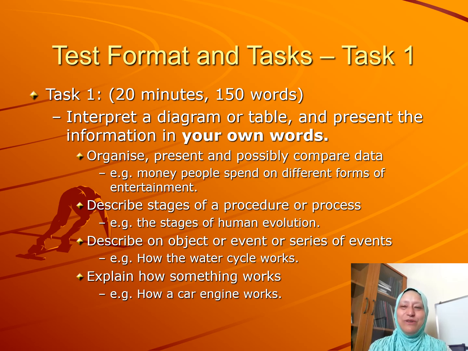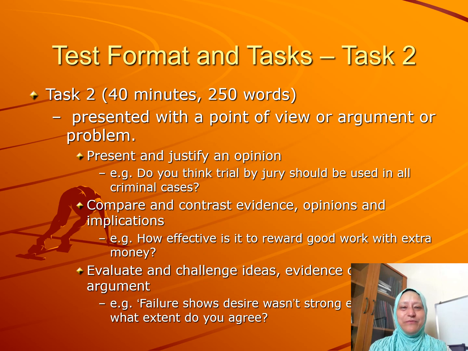Let's continue now with task number two. So in task number two, you have to write for 40 minutes, and task number two will need from you a minimum of 250 words. Now, task number two is more complex because in task number two, you only have the topic. So you do not have any kind of information, and you will need to think about it, write about it in those 40 minutes.